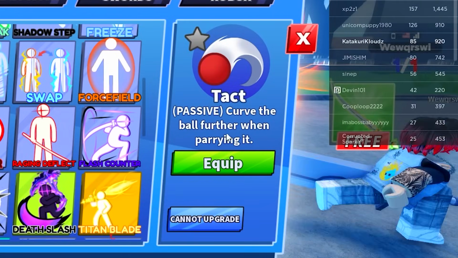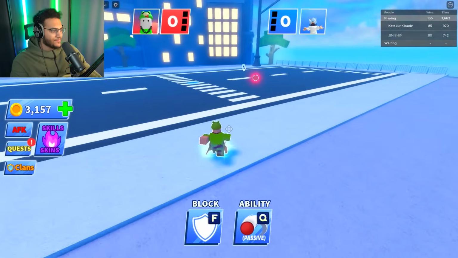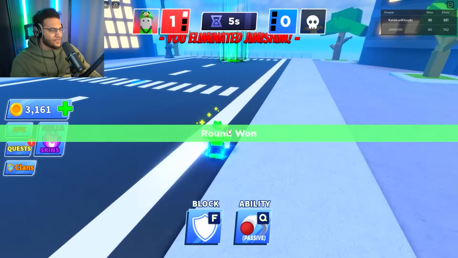Tact. Curve the ball further when parrying it. All right, let's see just how this works. Let me try curving it. I don't really notice much of a difference. What if I just try aiming it? Does it try curving more? It feels like it makes no difference, bro, huh? It's not curving as much. I don't know. This ability doesn't seem that good.